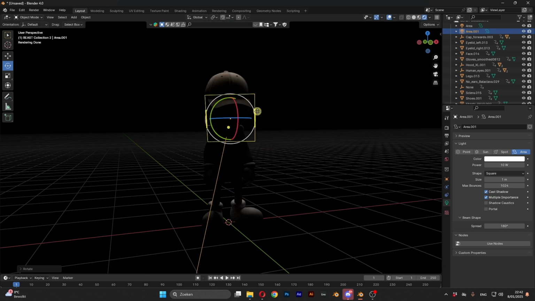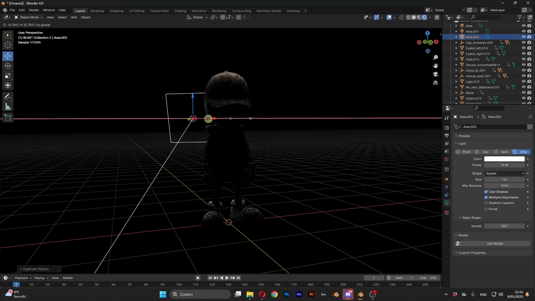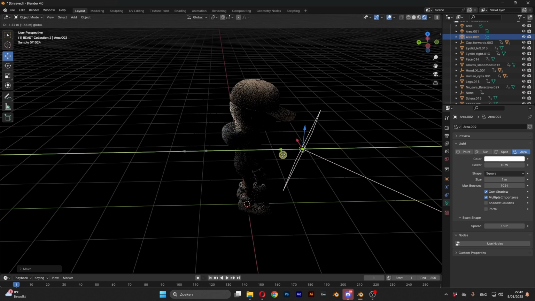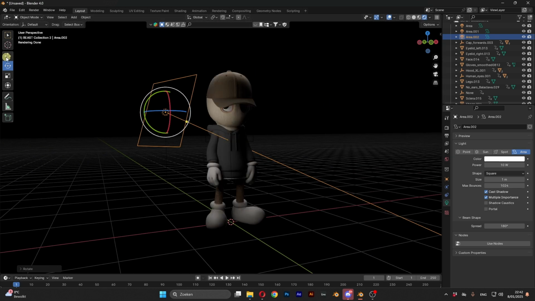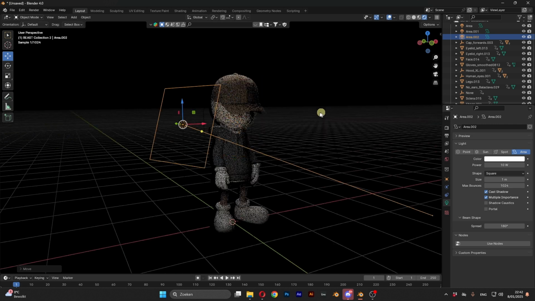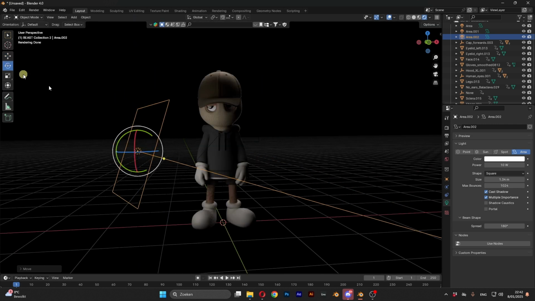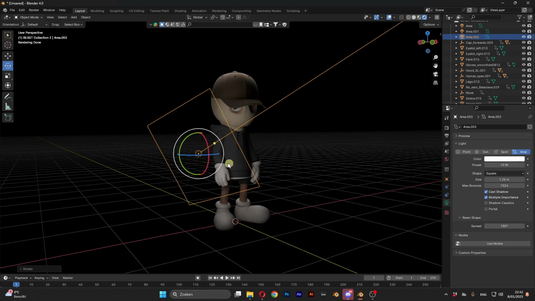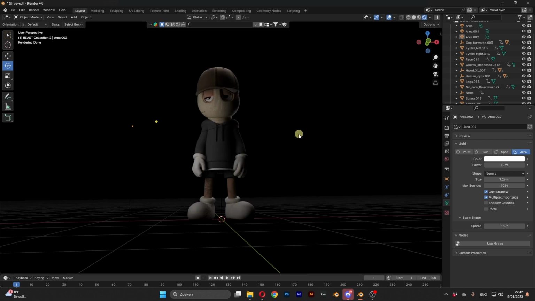Again, we are going to use 3 lights and we still need to light up our beautiful face. So I'm just duplicating again, same way, and I'm moving it so that it is lighting up this front side, and there we have it. I'm just going to turn it around a little bit, and I'm just making it bigger. I'm turning it around and I'm making sure it shines on his face.